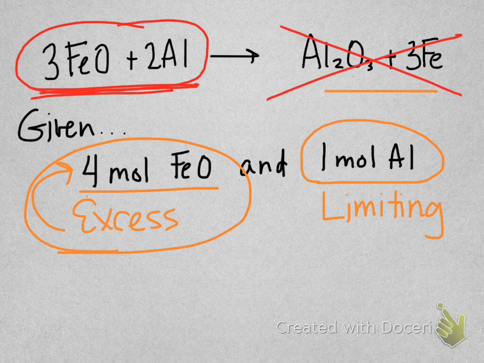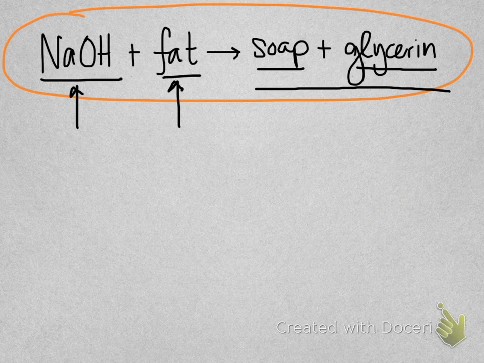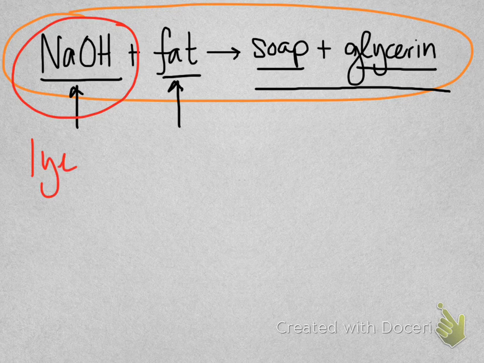Well, that takes us back to our soap. So, sodium hydroxide is also known as lye, and it is a very powerful base. As a matter of fact, it's used as drain cleaner. It's caustic. It's nasty stuff. You really wouldn't want it on your skin. Fat, on the other hand, well, we put fat on our skin all the time. We're really just fatty water bags. The walls of our cells are made of phospholipids. And so we rub fat into our skin all winter in the form of creams and ointments and jellies.